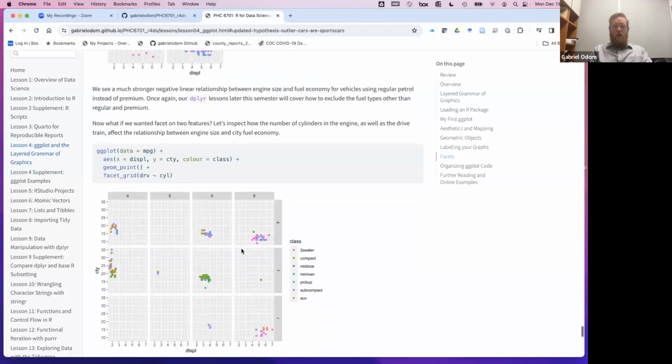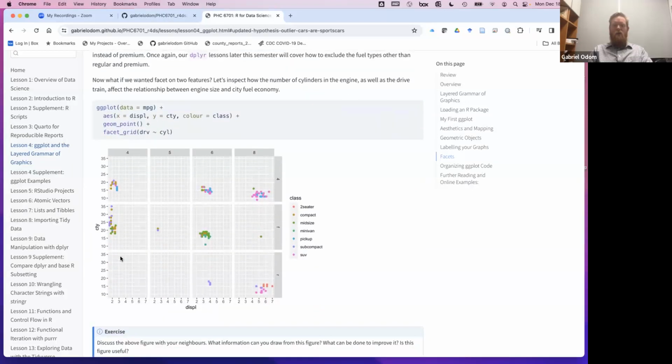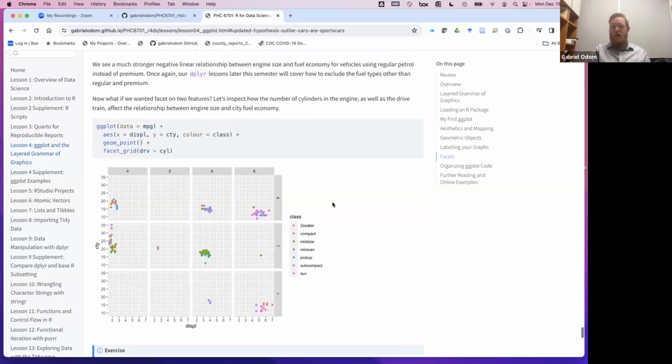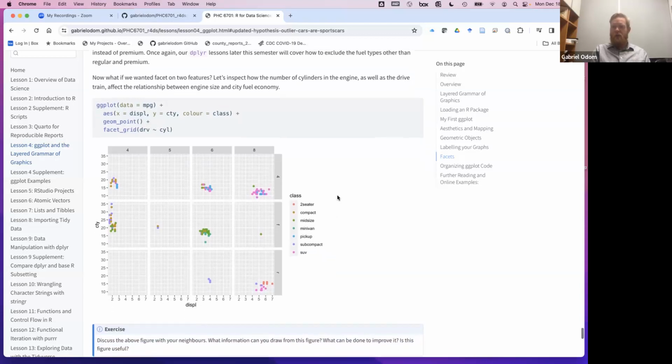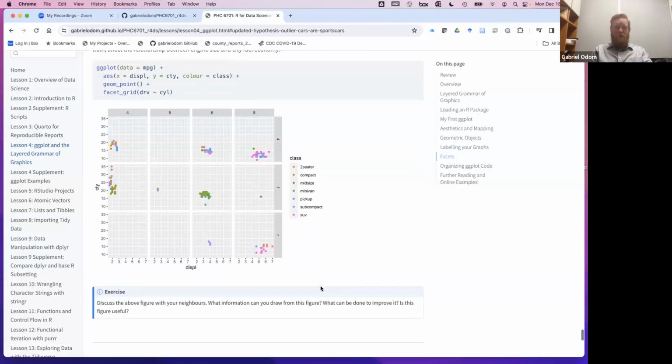Now we can also add other facets, but again, the more you facet the data, you get to the point where you're looking at so many subgroups that you can't even see any signal anymore. So this is a cautionary tale to be careful. Don't facet your data too much. You want to make sure that your data is still telling a compelling story. And this is not compelling. This is an accurate representation of the data, but it doesn't really tell us what's going on. So just be aware of that.